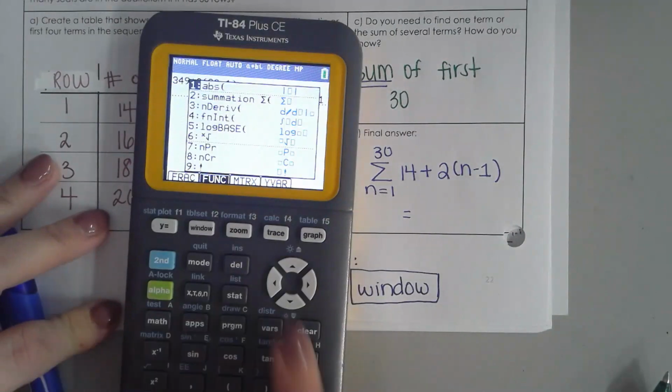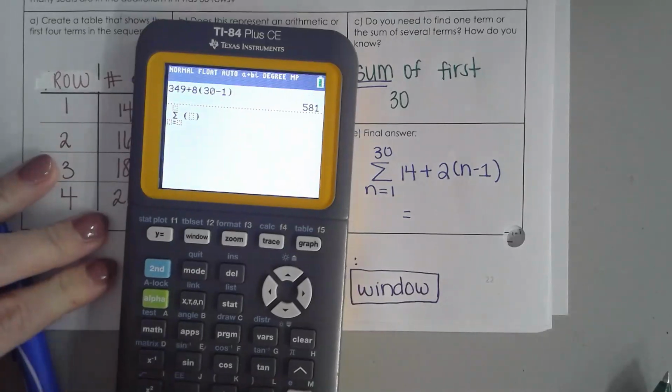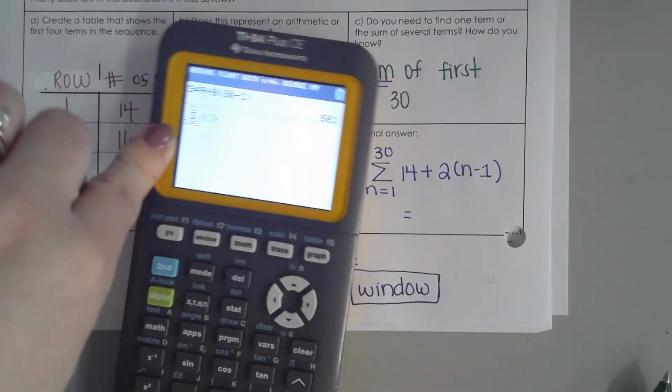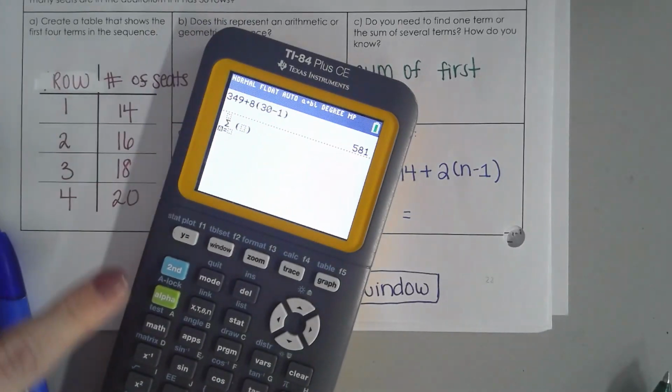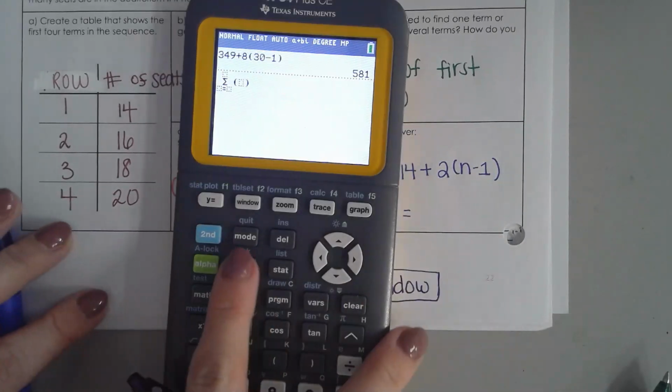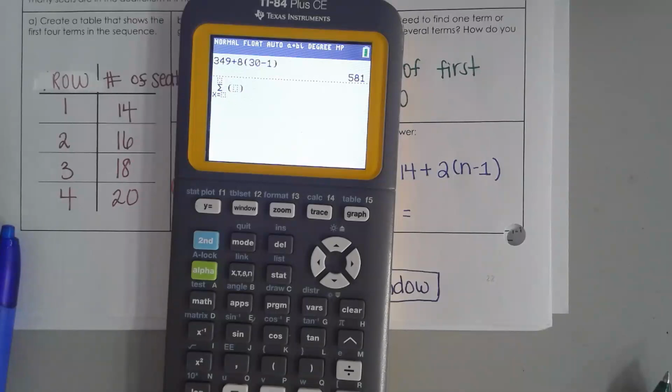Now you see it's number 2 there. Now it doesn't put a letter in the first blank. You can do an N, but I find that it's easier to hit this button by the green one. It's going to put an X there when you hit that. That's fine. You don't have to use N as long as you use X over in the formula. That just saves you some clicks.